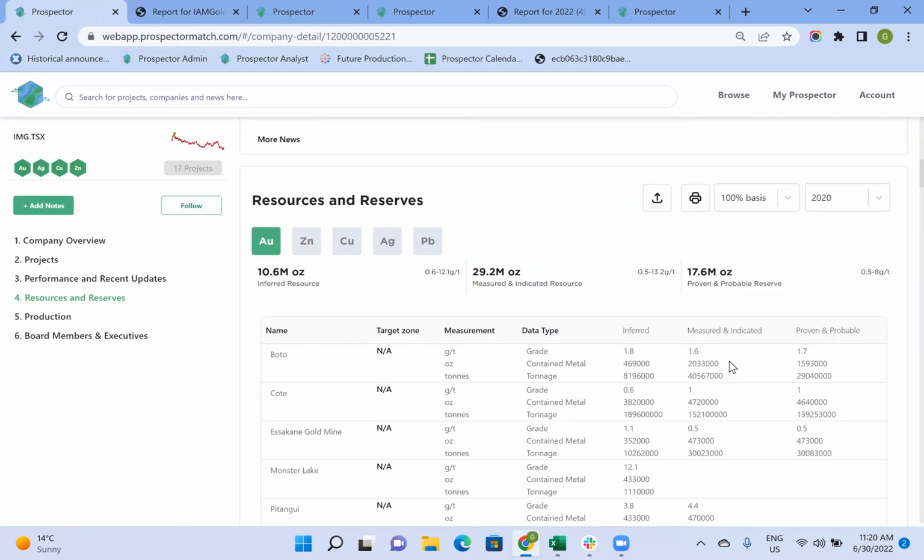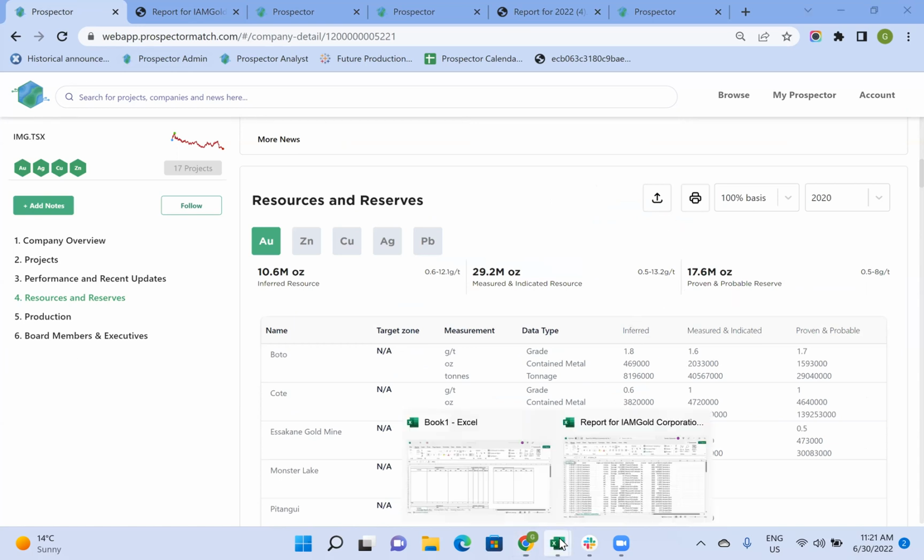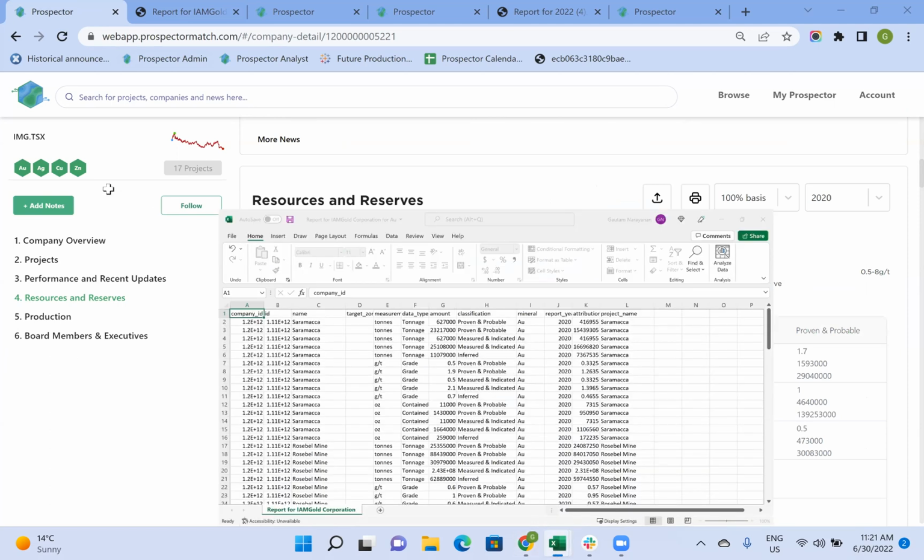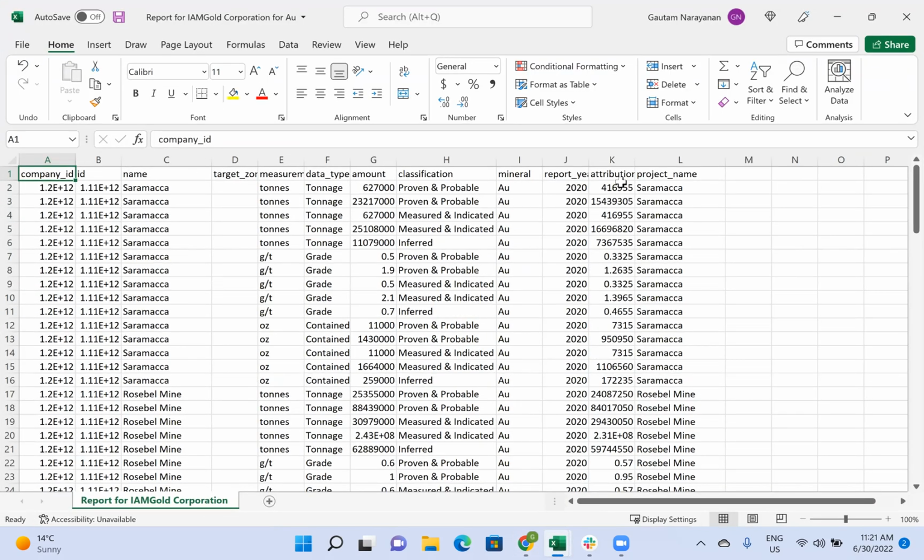Okay, but supposing you want to import this to Microsoft Excel, we can actually export this to a CSV file. And by doing that, we can pretty much copy and paste what we see in the CSV into your own Microsoft Excel and format it as per your own company's branding, etc.